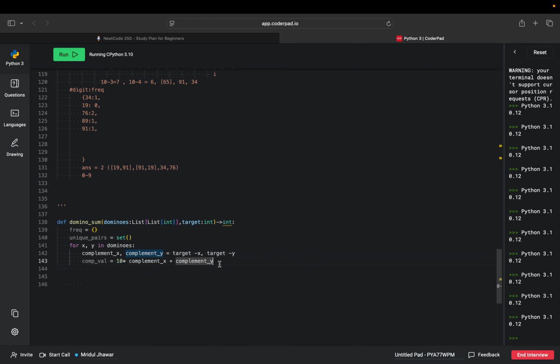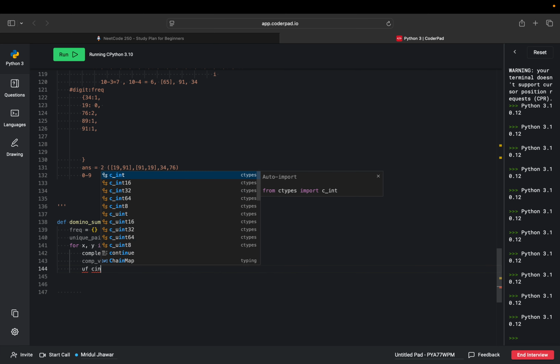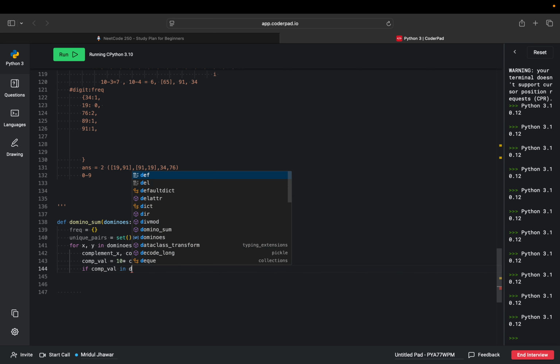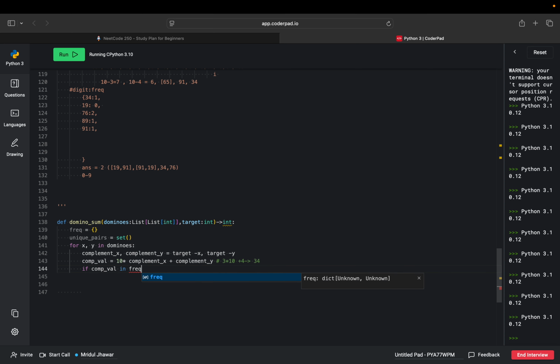Yeah, because for example, if we are at 34, so 3 and 4 was the thing, right? So it will be 3 into 10 plus 4. So that will be 34. And then if comp val in frequency, yeah, then we do answer plus equals 1.